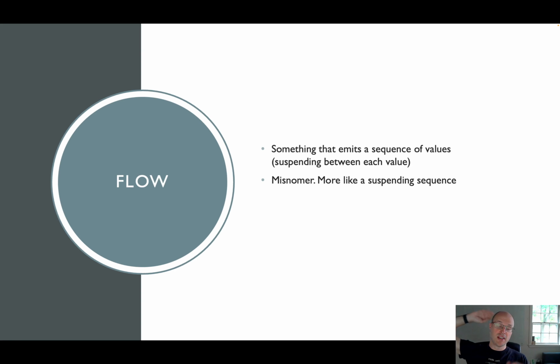because at least in my mind, when I hear flow, I imagine, all right, there's this flow of data that's just flowing along, and I can start observing that. I can subscribe to that flow and start seeing what is flowing, and then I can stop, and it's going to keep flowing. No, flow does not actually guarantee that at all. It could work that way, or it could not, basically. It's a very weak guarantee that this interface provides.